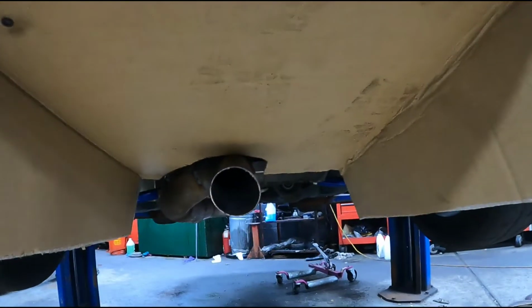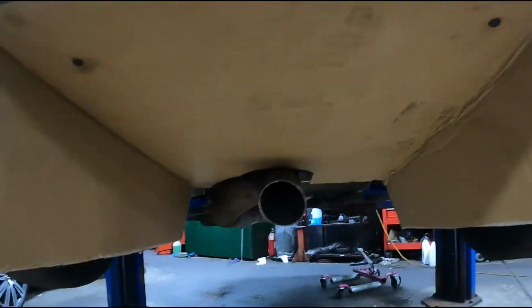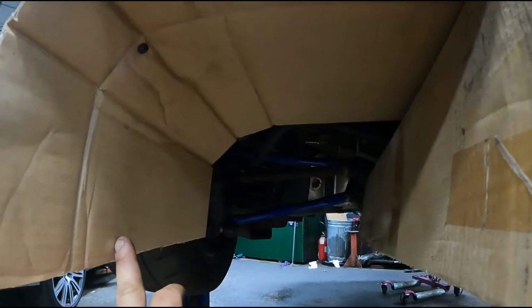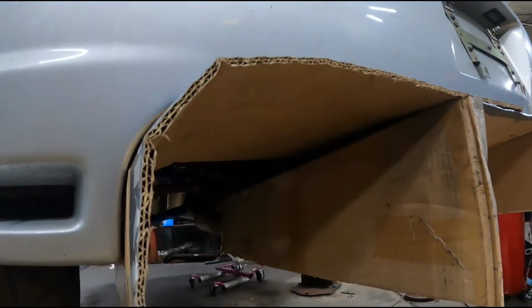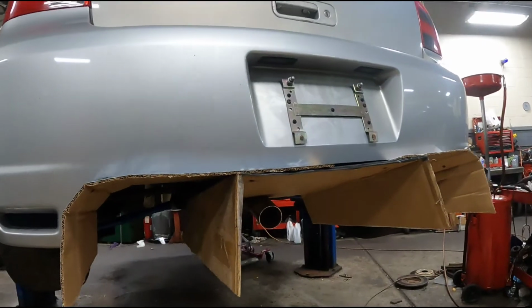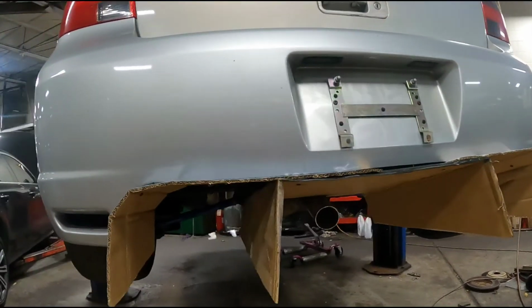So the exhaust will be tucked up a little bit higher and angle cut, so you won't really notice it. This will all be black. This outside I'm going to do out of ABS plastic, so I can bend it to match this contour. So this is kind of what the diffuser design is going to be.